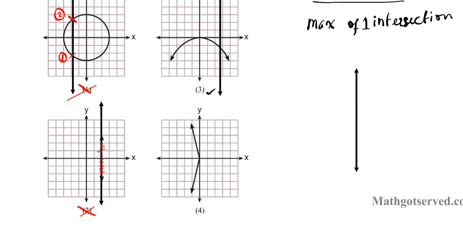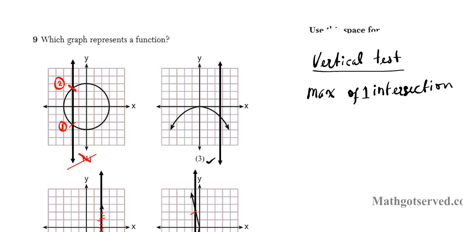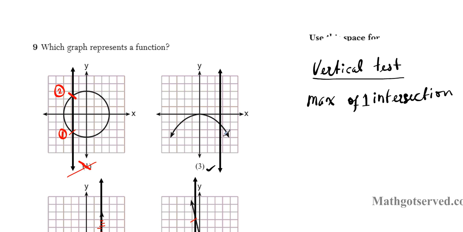If you take a look at option number four, we clearly see that it fails the vertical line test. Because if I put a line right here, what happens? You notice that it intersects at more than one point. It intersects at exactly two points. So this intersection, this intersection is too much. So this is not a function. So remember the graph of a function requires that a vertical line must intersect the graph at exactly one point at every point in the domain. So that's that.